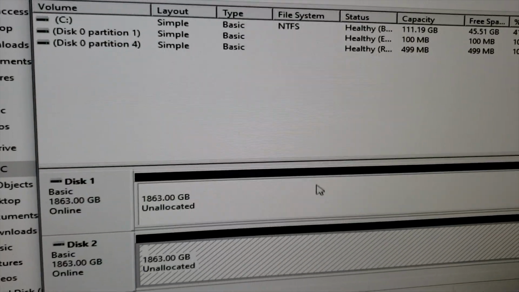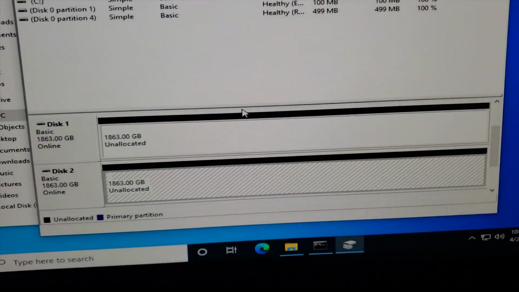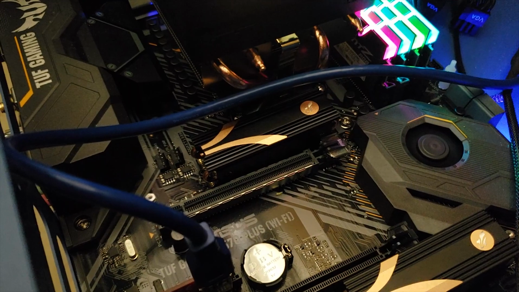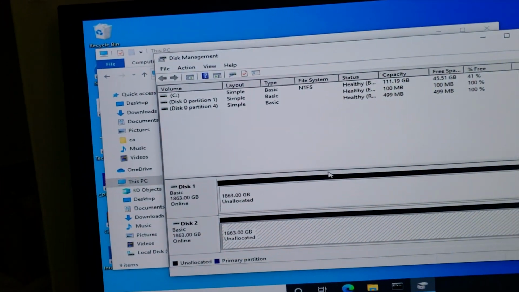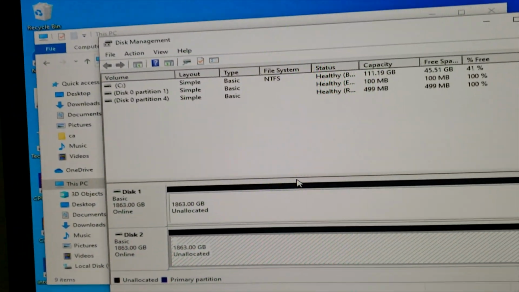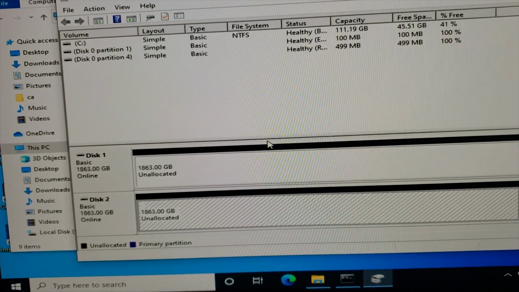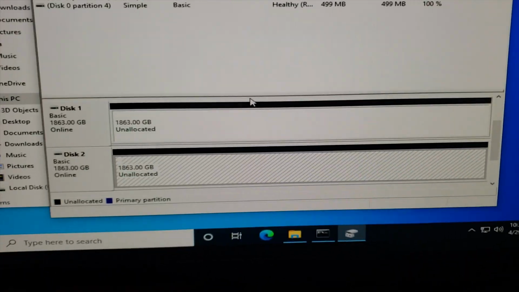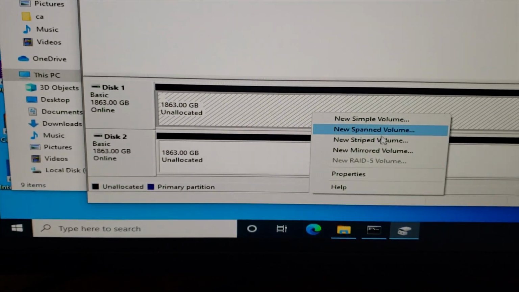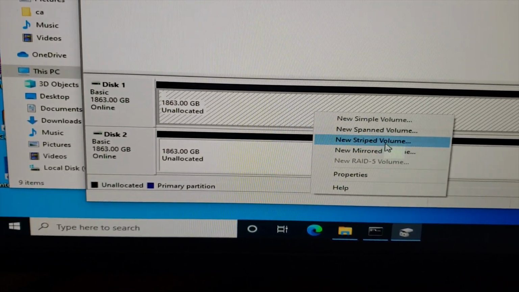So what we're going to do is stripe these two drives together, these 2 terabyte drives, which are the Sabrent 2 terabytes right here. Once we stripe these, we can actually run RAID if you want to do it in the BIOS, but Windows is just so much easier, just to stripe them real quick and keep moving. How we're going to do that is very simple. All we need to do is right click and select new striped volume.